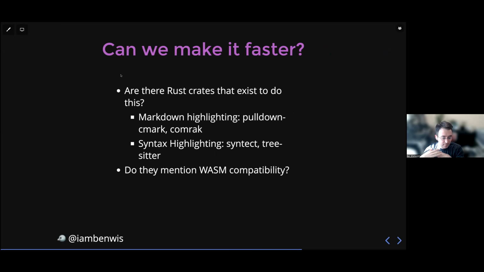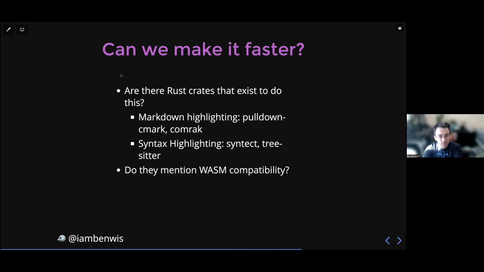If you're thinking about using Rust for this application, it's a lot easier if there's an existing Rust crate that does the work for you. And Rust has a pretty robust package system at this point, or crate system, as we tend to call them. So I found plenty of crates that could fit this bill. For Markdown, there's pulldown-cmark and comrak. For syntax highlighting, there's syntect and tree-sitter. So thankfully, I wasn't about to go write a Markdown compiler from scratch. If you have to do that, that becomes a problem.